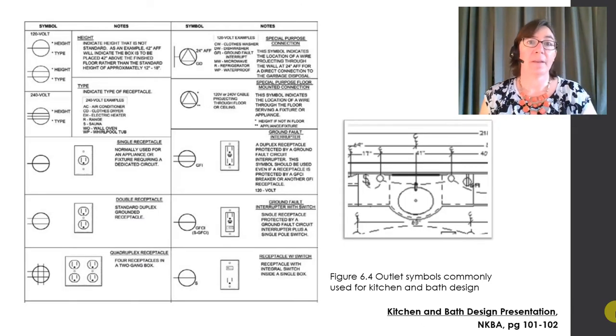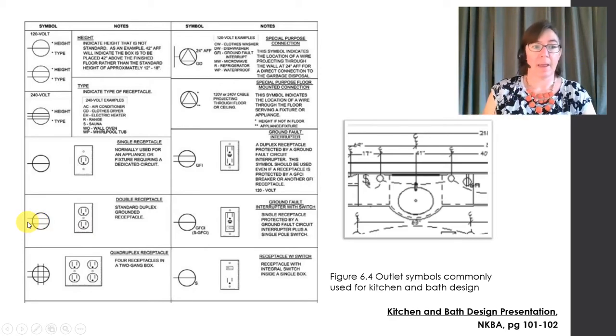So how do we draw these outlets on our mechanical plan? Well, the symbols look like this, all right, and this is in your design presentation textbook. Your standard duplex receptacle looks like this, okay? Looks like a circle. It's got two lines like little prongs, like it's plugging in, okay? And the wall will be right here, okay? And so we'll see an example of it right here.